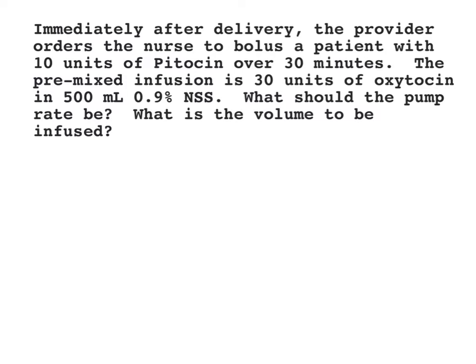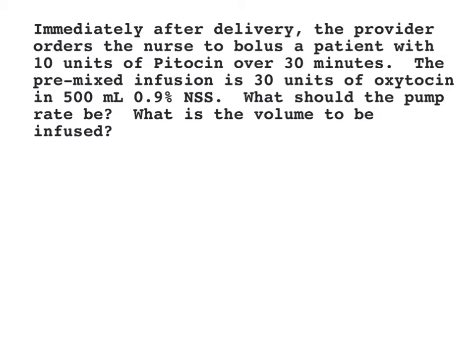The pre-mixed infusion bag, you're using the same bag that you used for induction, is 30 units of oxytocin and 500 mLs of 0.9% normal saline. The 0.9% is not in your problem. That's just the concentration of saline that it came in. What should the pump rate be? And then you need to know what the volume to be infused is. This is not the same because we're giving it over 30 minutes. So let's start with the first part of the problem, which is the pump rate. We have to set the pump rate.